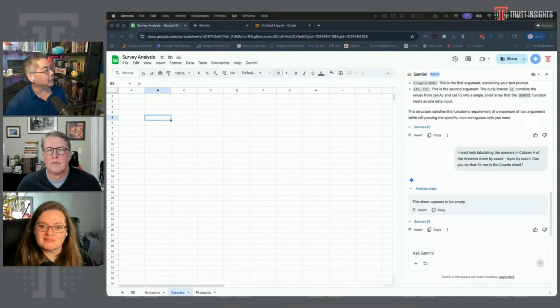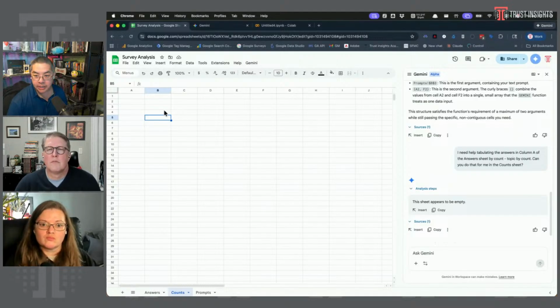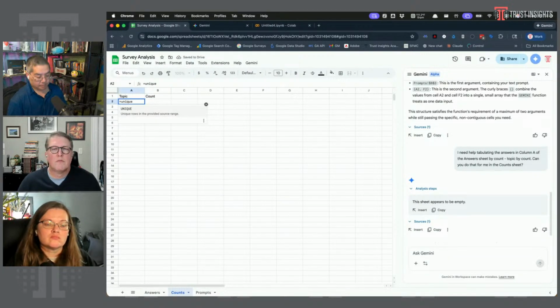I'm going to cheat here and just go over to the formulas we used in the previous version of the sheet, which is I'm going to do a unique. So this is topic, and this is count. We're going to do a unique on sheet 1.